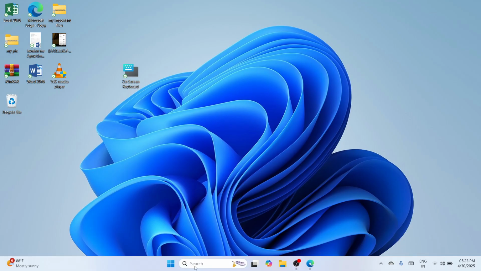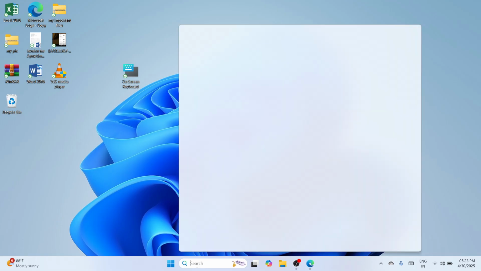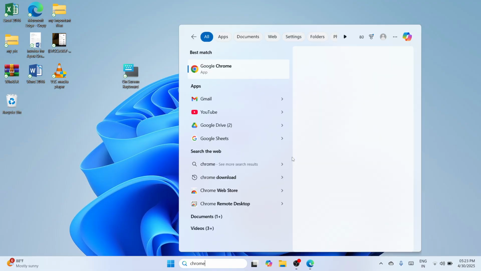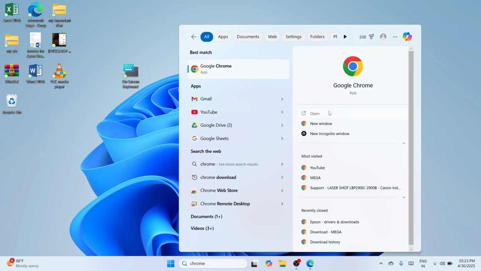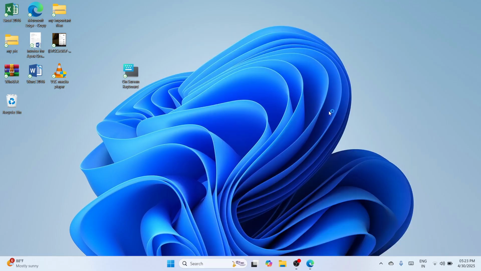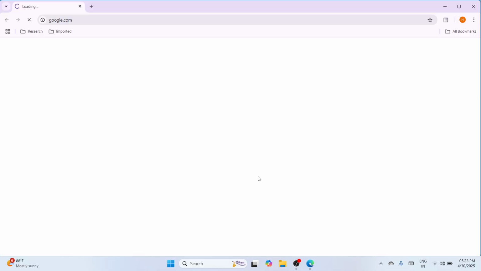Firstly, you need to proceed to the bottom search bar here and type Chrome. Once you've typed it, wait until a best match appears in this window before we can proceed. Once it's here, please click on open to continue. In a few moments, you will be redirected to the Google Chrome browser. We just have to wait until it is ready for us before we continue.